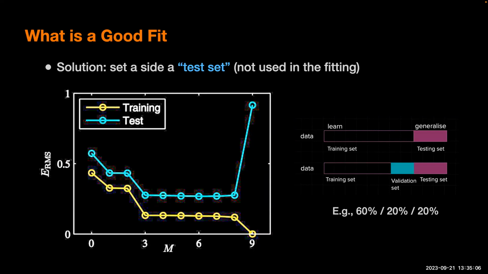But there's a catch here. If I just use a training and testing, there's a slight logical flaw because I am still using my test data to determine the best order of polynomial that I am using. In practice, this does not matter too much, especially in astronomy. We have very limited training data. But if you want to do things exactly correctly, you want to make sure that the true test data set is not even influencing the choice of the hyperparameter that I set.